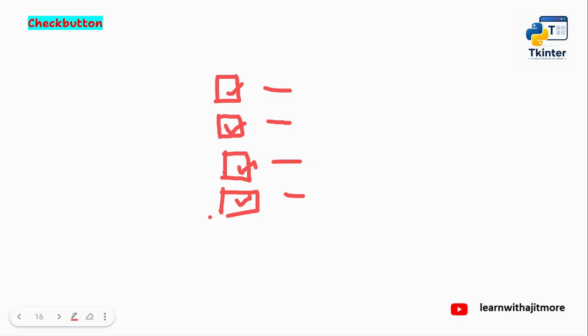You can select zero elements, one element, two elements, all elements. To indicate that it is selected, the check mark will come. And if the check mark is not there, we indicate it is deselected.